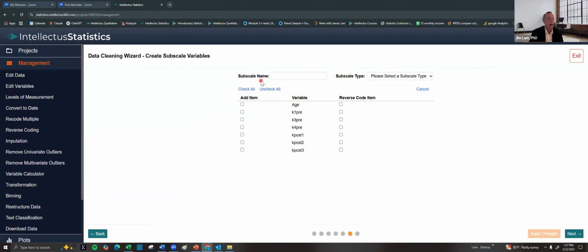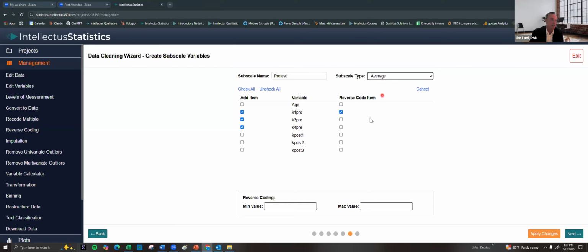Then I want to create a composite score. I can average these here for the pretest. Okay, this is called a pretest. By the way, DNPs, 80% paired sample t-test. Maybe we'll use Wilcoxon if assumptions aren't met, but knowing how to do a paired sample t-test, which I'm going to do in a moment, is going to matter. Okay, let's just say we're going to average these.